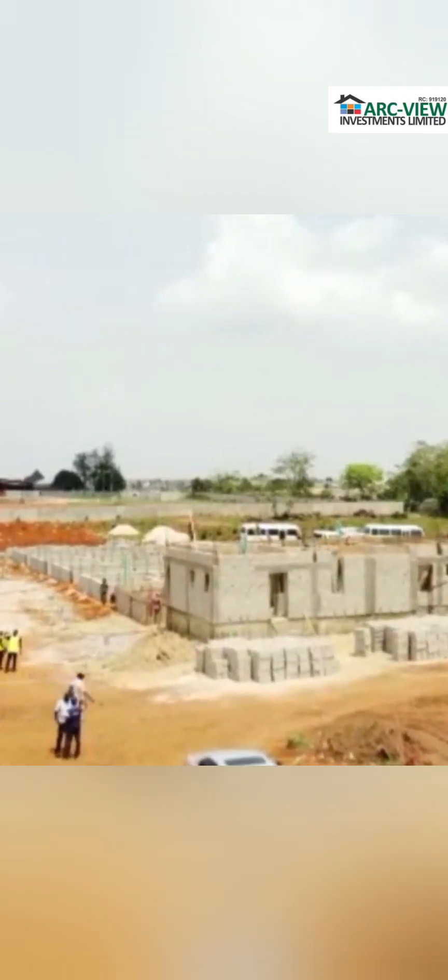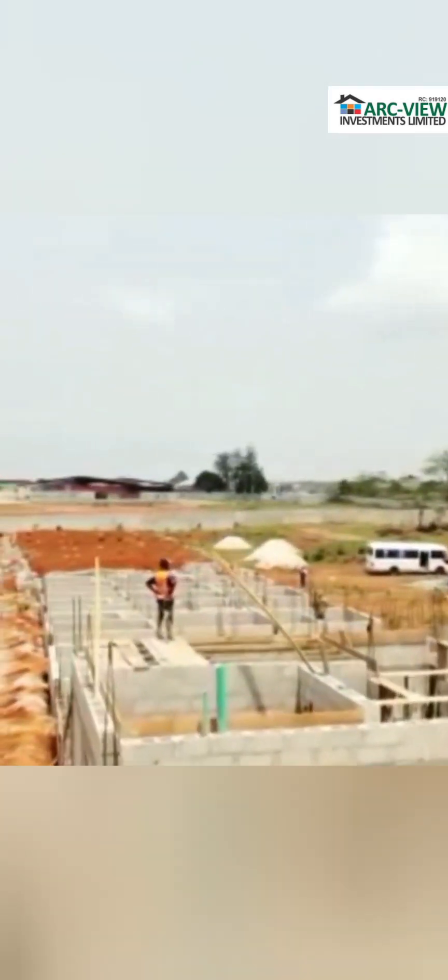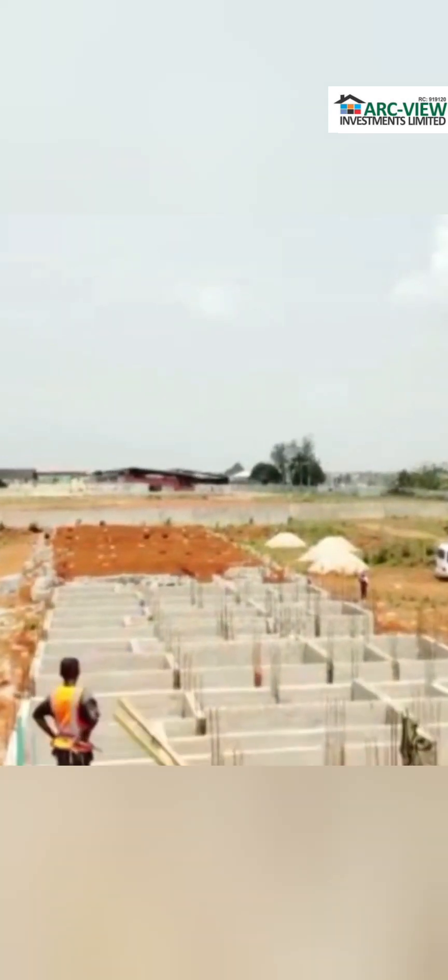The Igbogbo Bayeku road is also undergoing an expansion project, and at the same time, the Fort Mainland Bridge will be linking this place from the island. There is also the Bayeku jetty and the Pakono jetty that people are already taking advantage of, joining on the Lagos Lagoon to get to the island in less than 10 minutes.